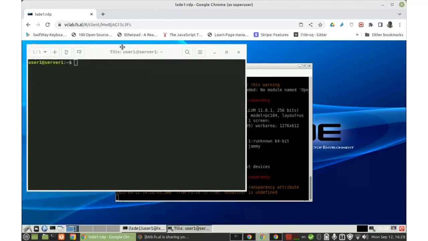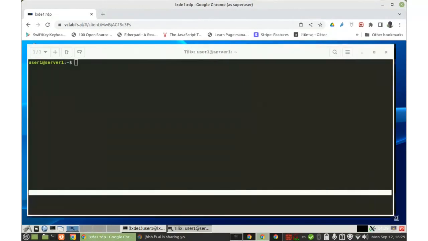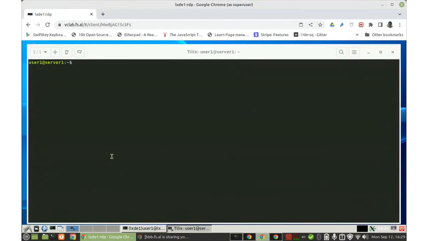Now, the benefit of connecting with Xpra in this way is that if I start a GUI program in this terminal, then the output will be displayed in the local machine. It runs on the server, but the interface will be displayed in the local machine. It is like X forwarding, only that with Xpra it is done more efficiently. So Xpra does X forwarding in an efficient way. Maybe it compresses the connection, or I don't know. For example, let me show you.